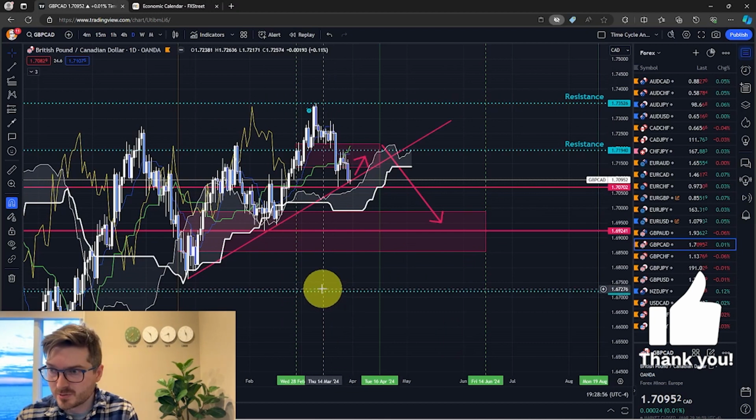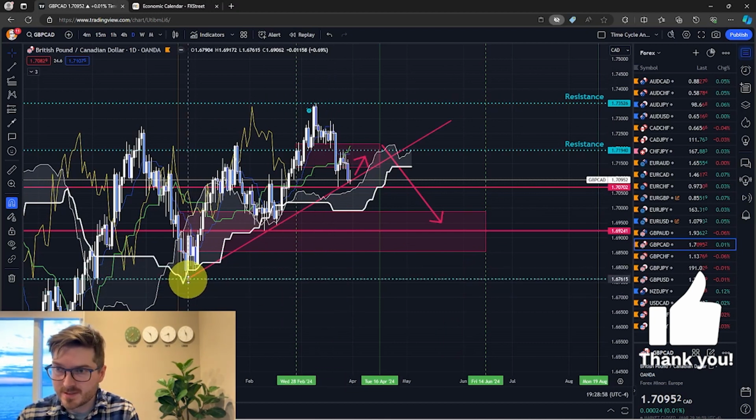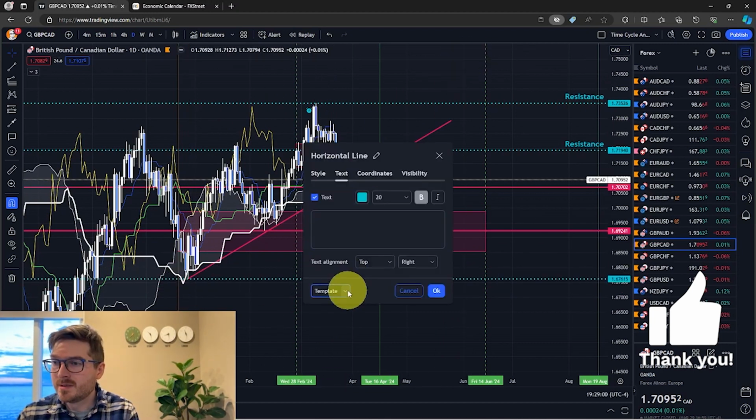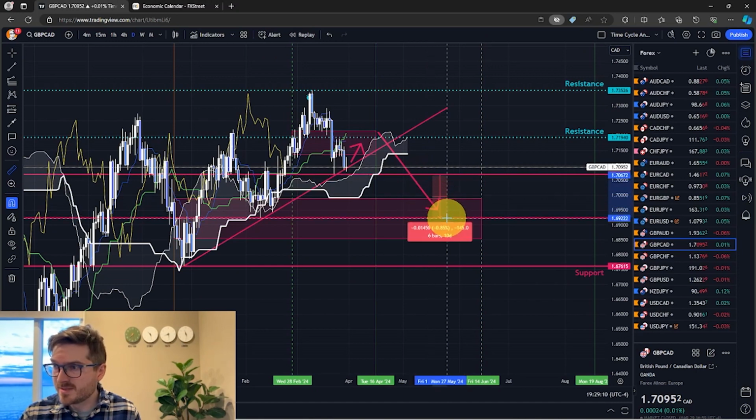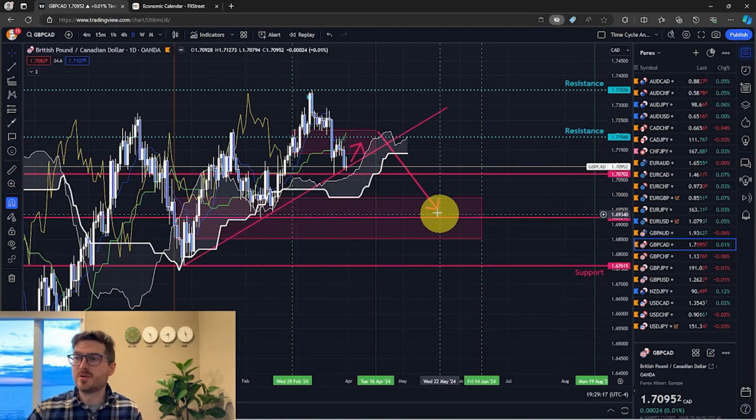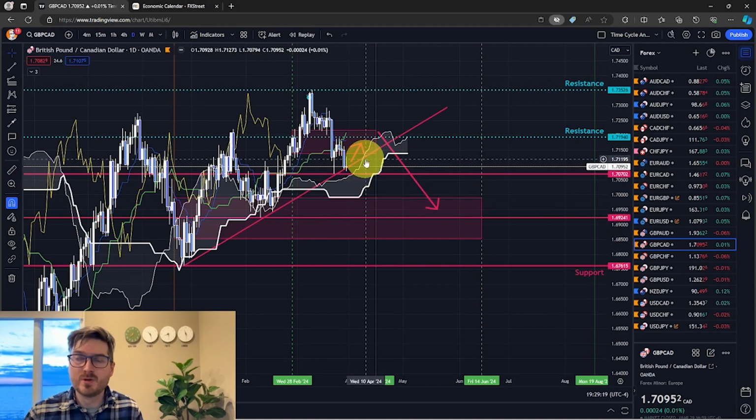Let me put that in real quick. Yeah, so that's going to be probably not this week, but over the next month. And so from this support level here to there is 145 pips. And then to down here is 300 pips, 304. So lots of room on this one, but we've got to be patient and we've got to wait for the proper setup.